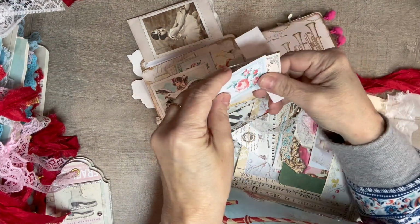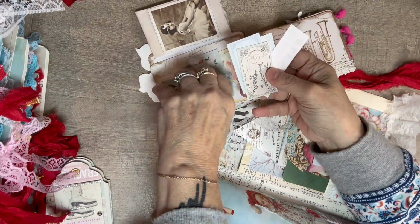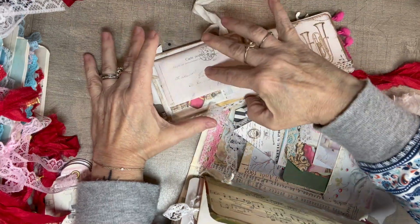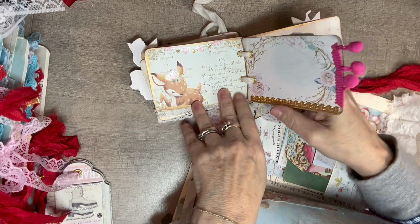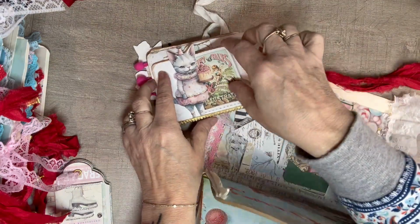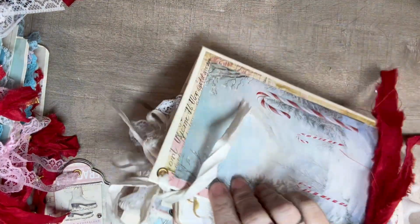But this one I just made, because the books get too big when they get too many pages in them. 10 or 12 pages is really about it. By the time they get to 15 tags, it's just too bulky, and I don't think they hang or dangle as nicely. So I was making tag books for the advent calendars, and I had a few pages left over, so I threw them into this small book and tried to make it just as cute as the large tag books, just not as many pages. With the glitter, the sparkle, the tuck spots, the lace, the pom-pom, the Dresden trim. I love all of these journals.